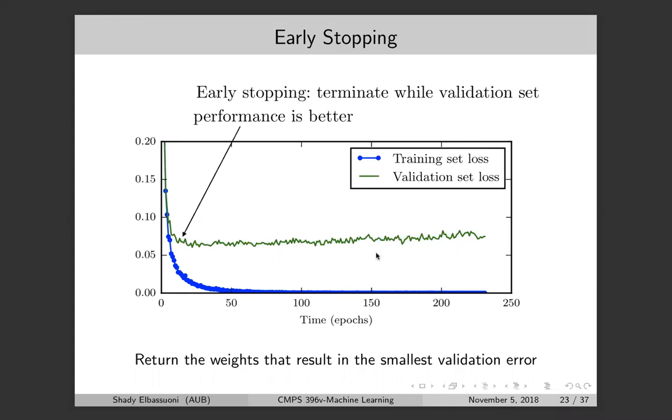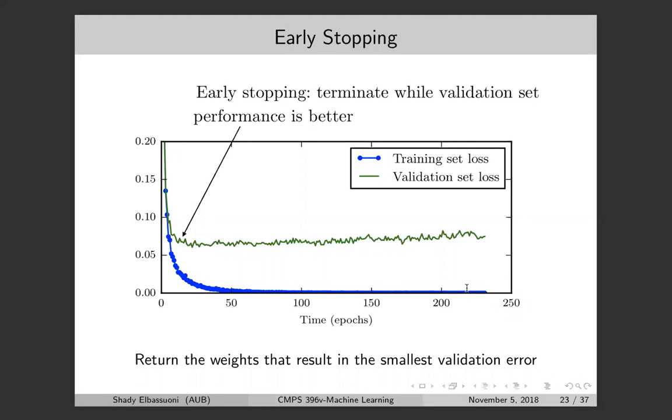And you train for a number of epochs. So you pass over the training data, you run gradient descent for a number of iterations, and then you plot this curve. In neural networks, because they tend to overfit, because you have a lot of parameters, the loss will keep decreasing. You get almost zero error if you run for a number of epochs. The more you keep training, the more the training error will decrease.